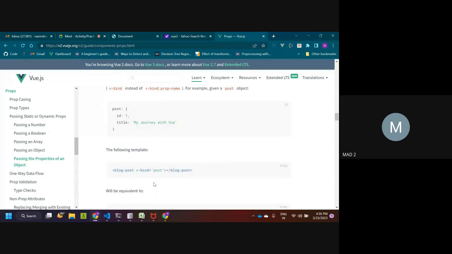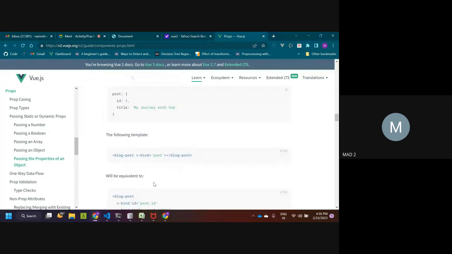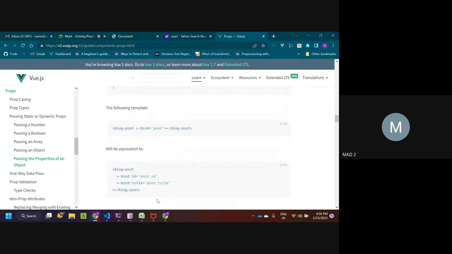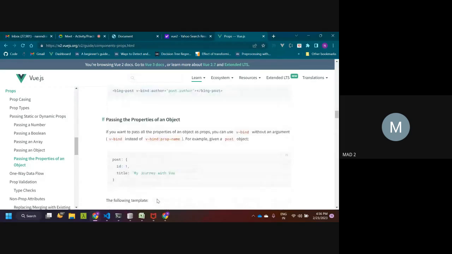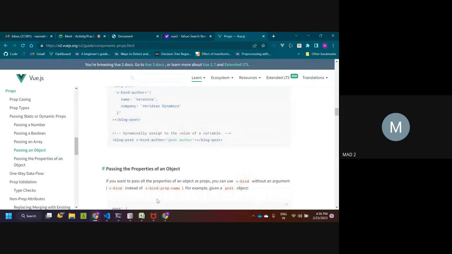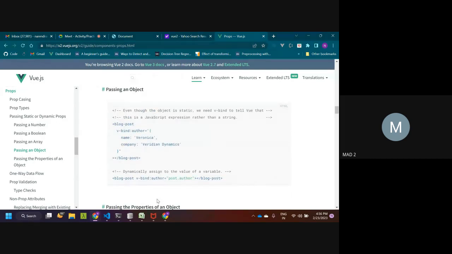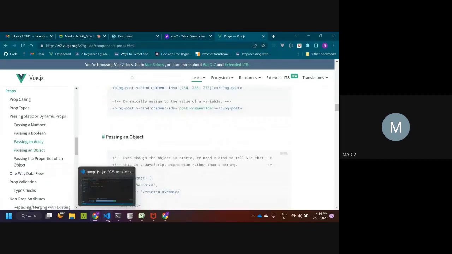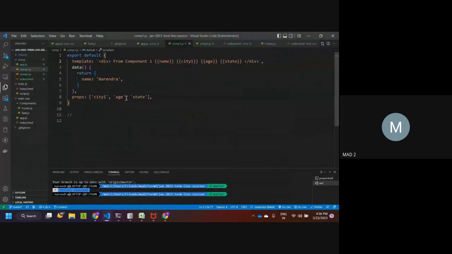v-bind post, v-bind is equal to post, so we have a post. What's the issue? I don't understand.